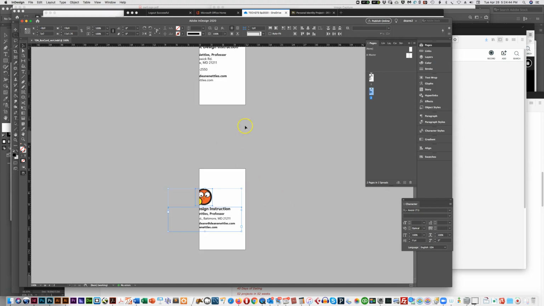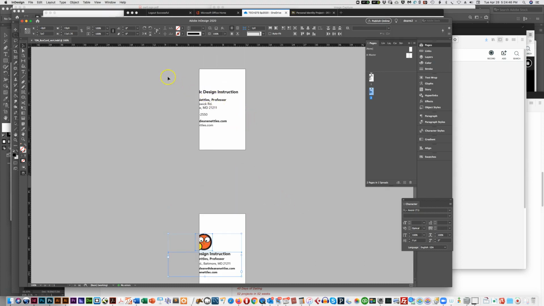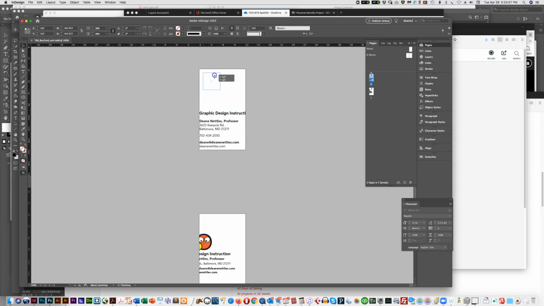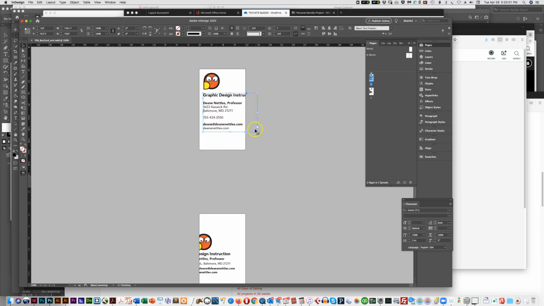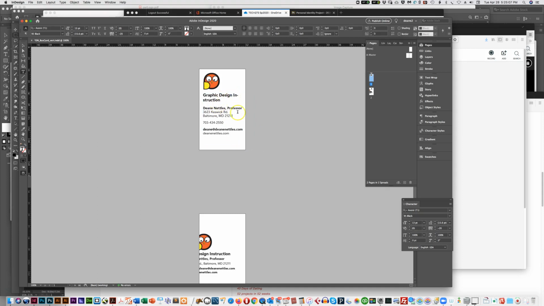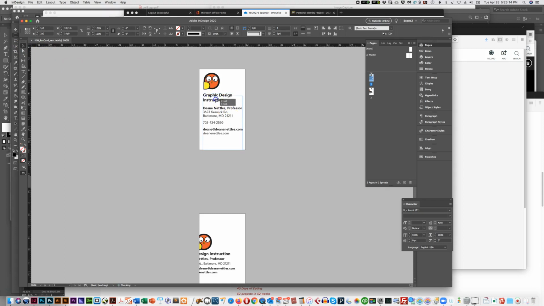Click OK. Then I can see, so that's another way of doing the card.